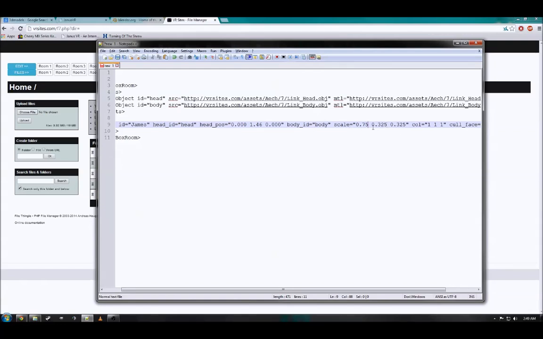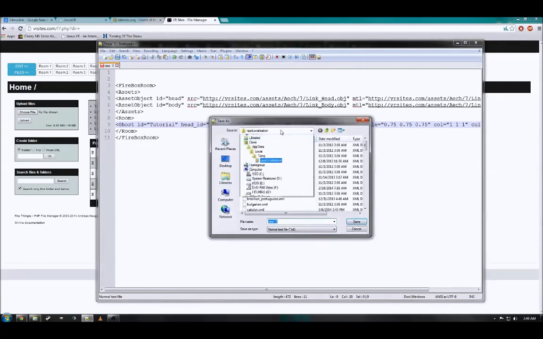So you're going to want to play with these numbers here, keep them all the same, until you find something that feels right and other people think is right. So ask around when you're in the game, be like, hey, does this look right? Should I make it bigger or smaller? It's not that hard. And there you go. Change the name to whatever your name is going to be, and save this.